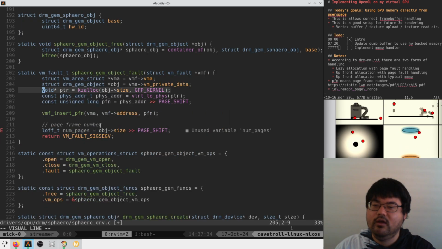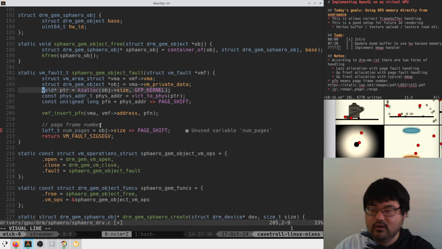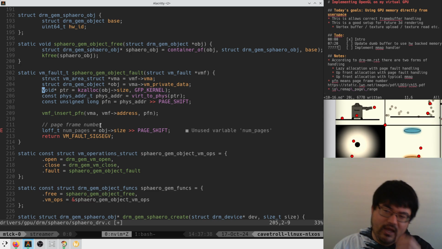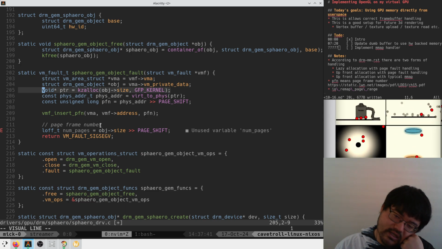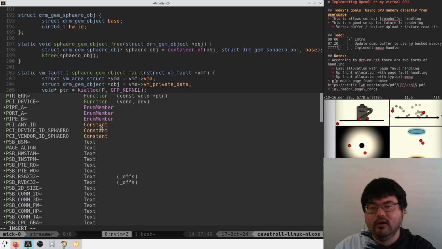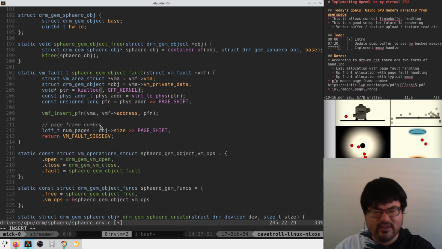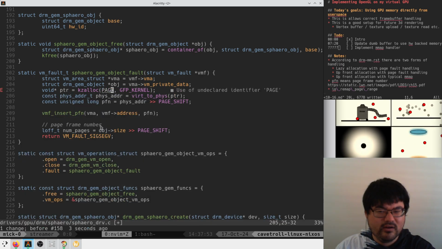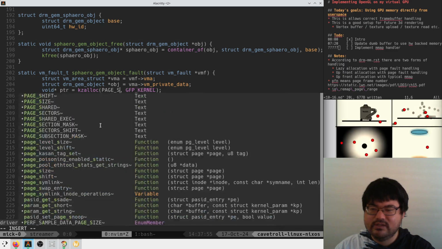So we have our pointer allocated, which is for everything. So really this should be allocated one time. But instead what we'll do is allocate one page here. I think that makes sense. Page size.